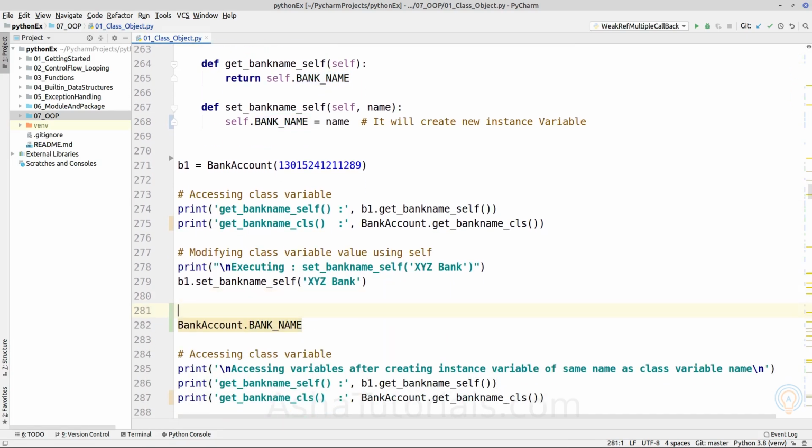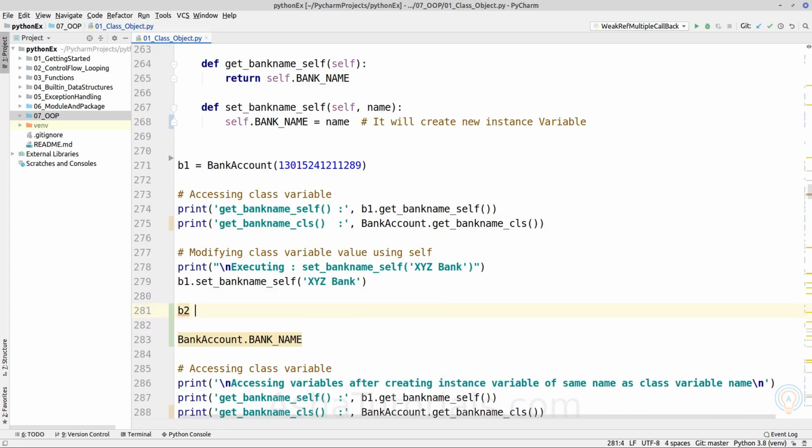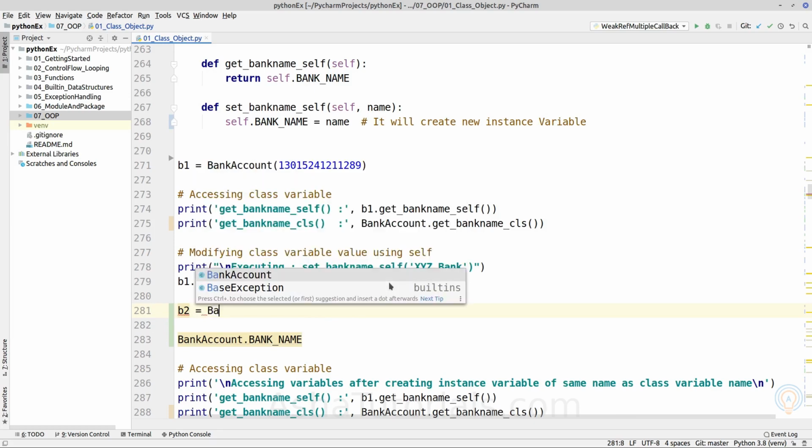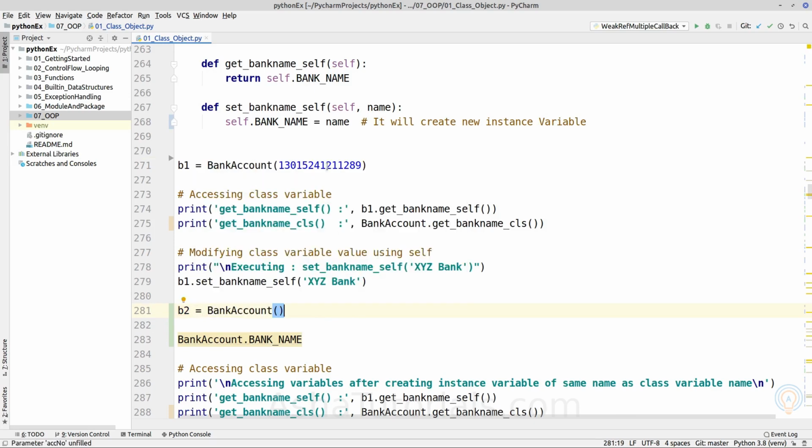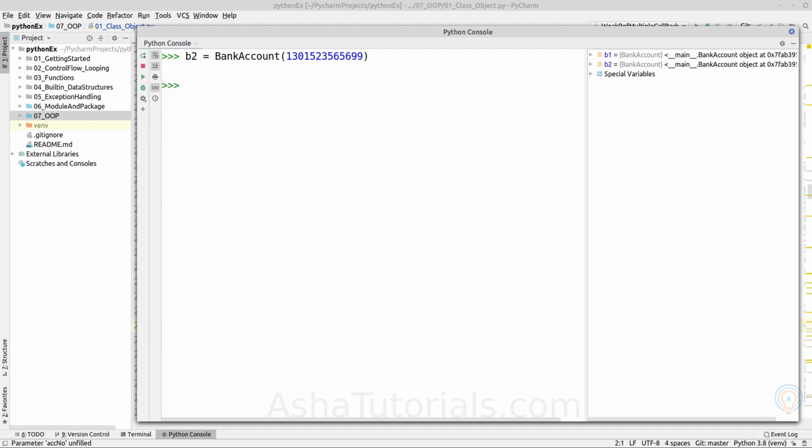Now if you are creating another object with some different values, and you try to access bank name, it will refer to the class variable because this object does not have any instance variable with the given name.